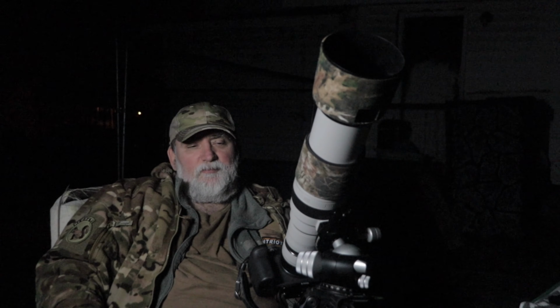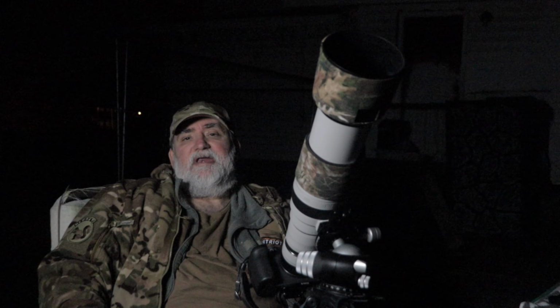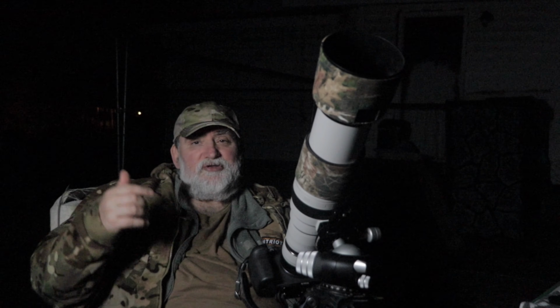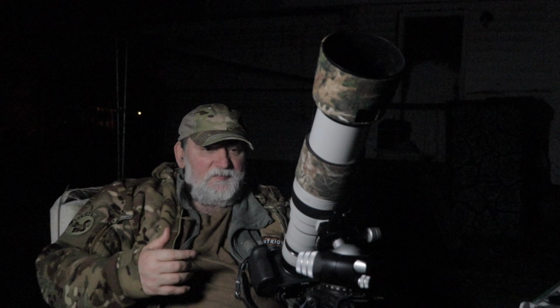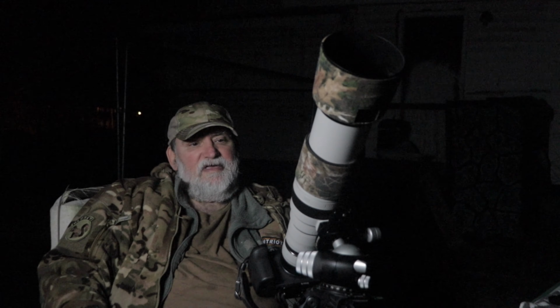But everybody says the pictures are not clear. I don't know. From what I'm seeing here on the back of my camera, I'll have to wait till I get it and edit. The moon looks good tonight. It looks like I got some awesome photos. Yesterday, not so good. You want to see that video, you can check it out. I'll have a link to it. Boy, that was lousy. But this turned out to be pretty good tonight. I mean, it really did.